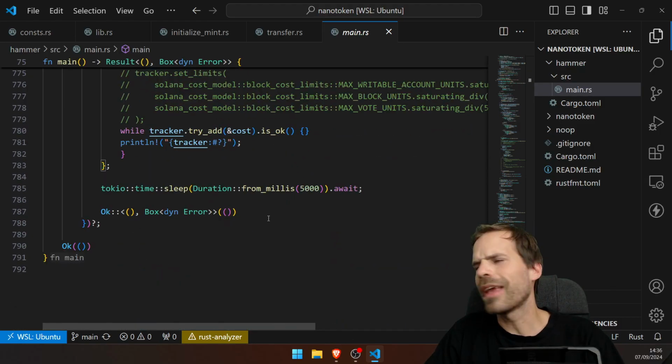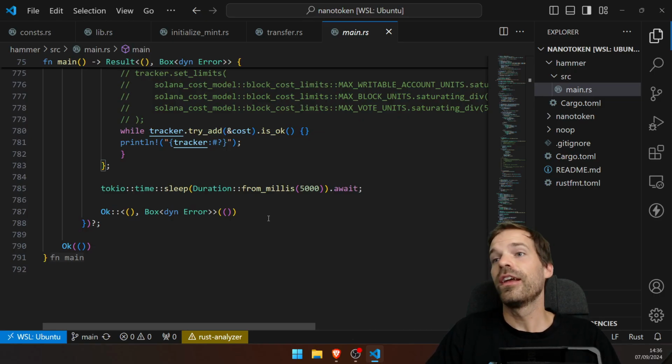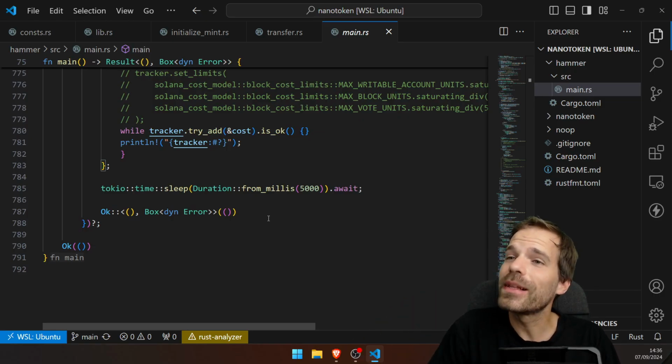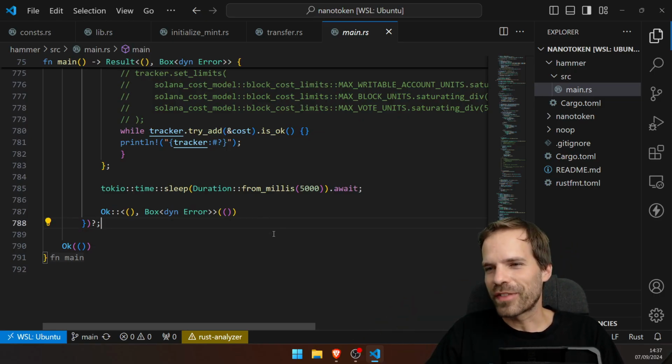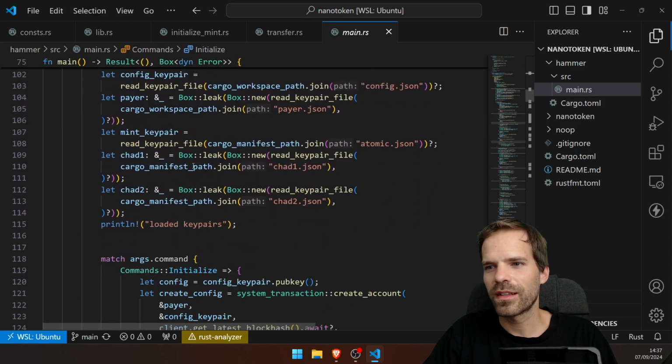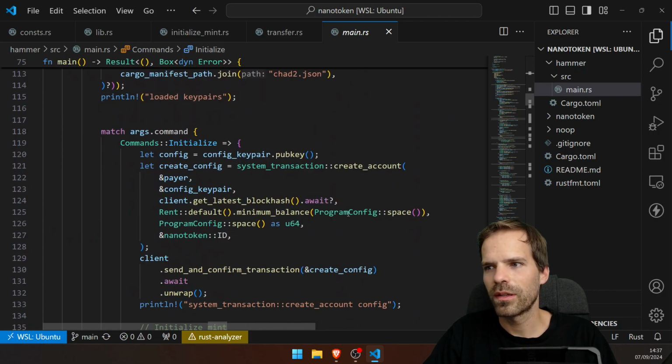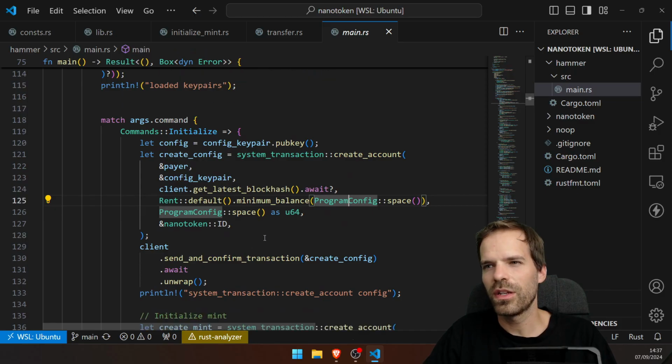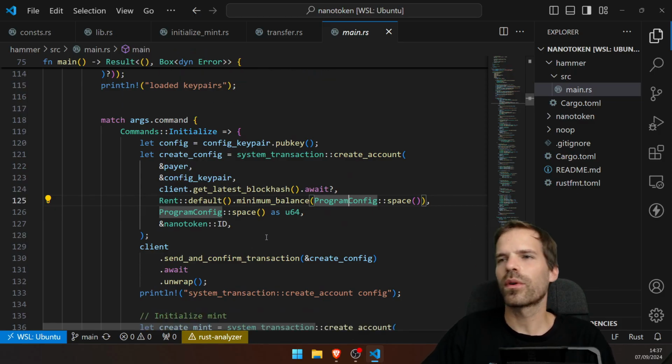I don't know. Cool. I mean, while we have the CLI, such that I don't need to build it myself, even though I kind of like the challenge of building it myself, it would be a waste of time if we have a working solution here. So let's see if we can run this. Let's see if that program is actually deployed and we can use it. So does that initialize the actual program as well? Yeah, program config. The initialize does initialize the program config.